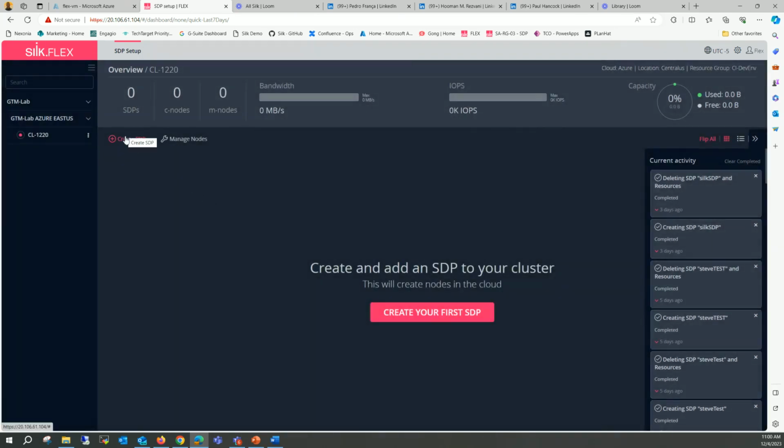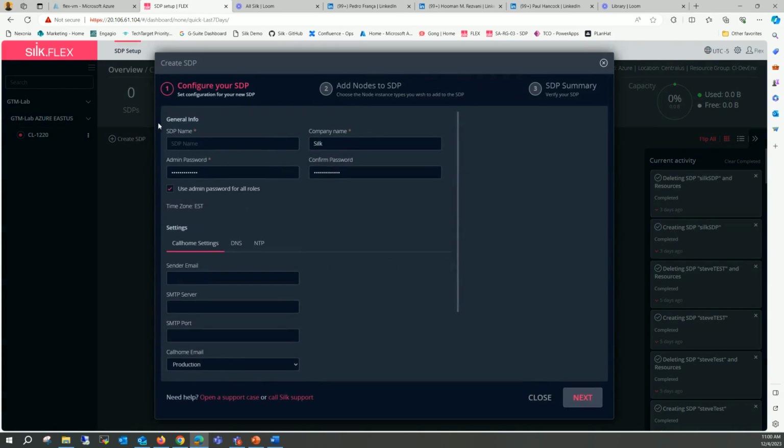To create a data pod, you click the Create Data Pod option. We bring in the defaults from the cluster configuration. We need to give it a name. Use some sort of effective name so that when you have multiple data pods, you can quickly determine which data pod is running the services that you wish to leverage when you're logging into them. Just give it a name and go to the next step, because I'm not going to change any of the defaults, but you could put in different passwords, etc.